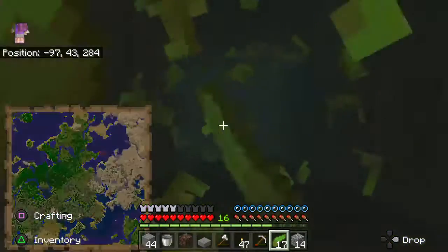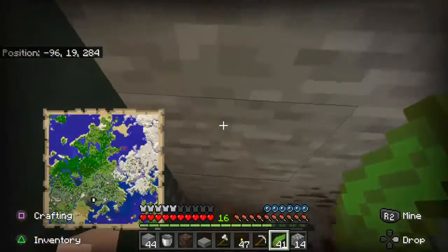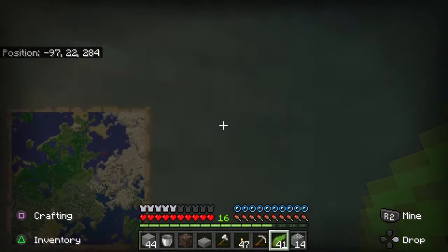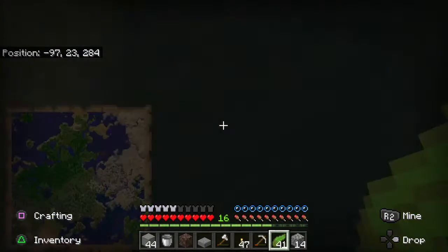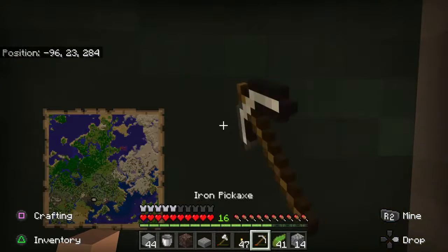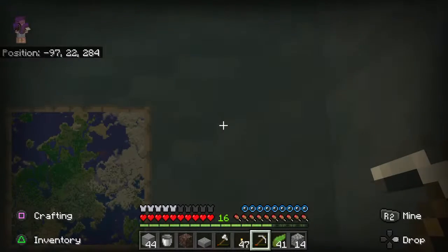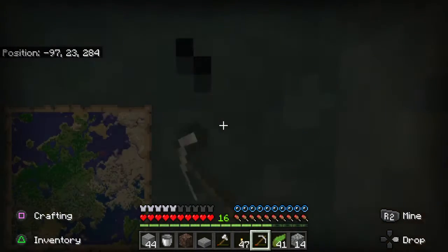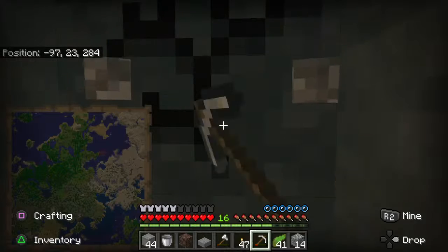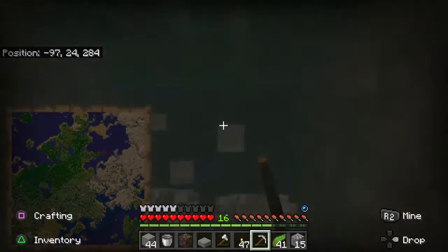And then we're going to break it all. Break it all. And we're going to need to get back up there and break that water block. Because... where'd it go? Nope, nope, nope, nope. There we go. Alright, we're gonna... Did it break? I have no idea if it broke. No. Stupid swamp water. Oh, come on, break! Preferably before I die.